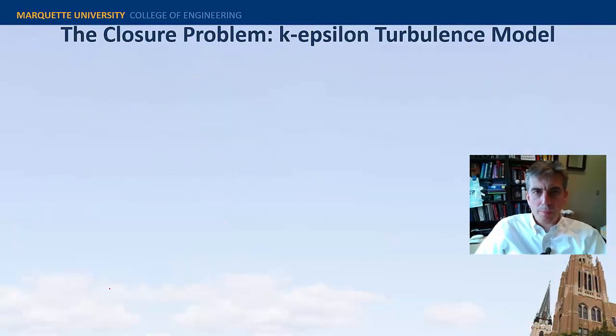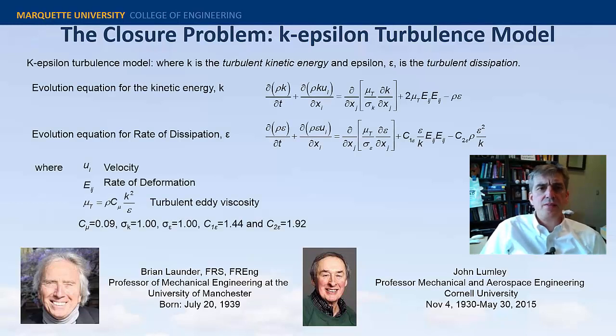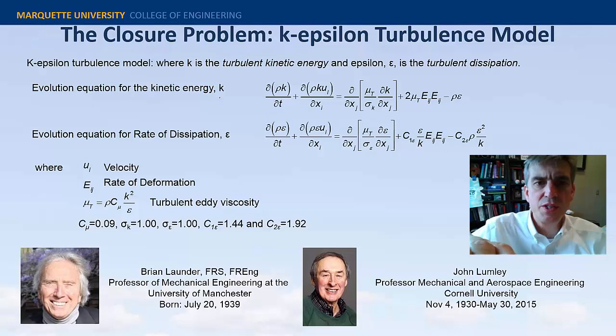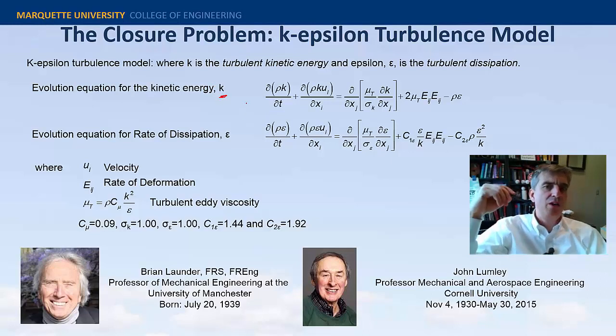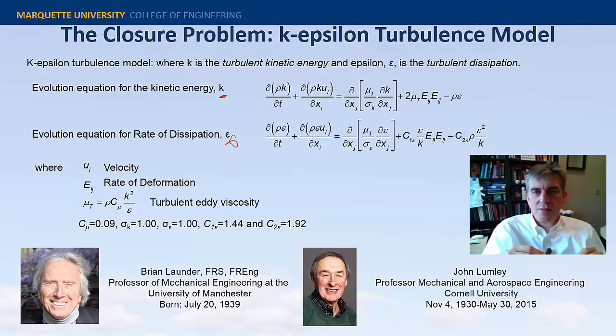viscosity of a fluid. Now, more modern techniques include the K-epsilon turbulence model, which was championed by Launder and Lumley. Lumley, I didn't realize he was dead, but I guess he just died. They said, well, really what we should be doing is trying to come up with an evolution equation for K, this kinetic energy at the large scale, and the dissipation rate, because that's more physical as to what we think of as our model, and it connects us to the energy cascade.